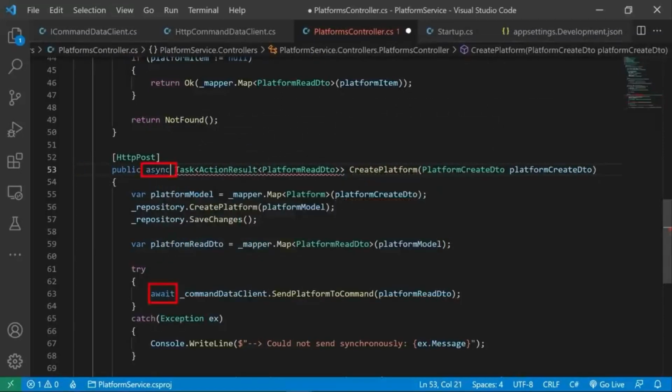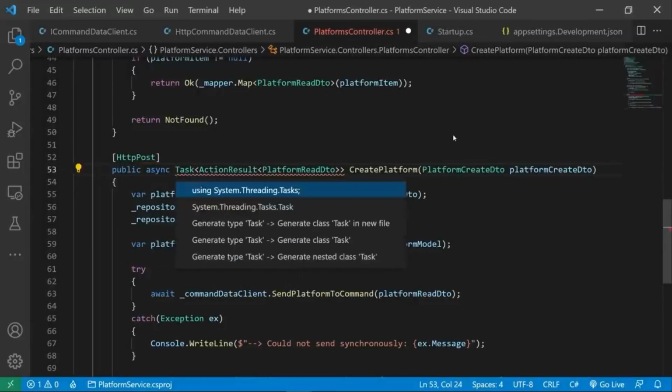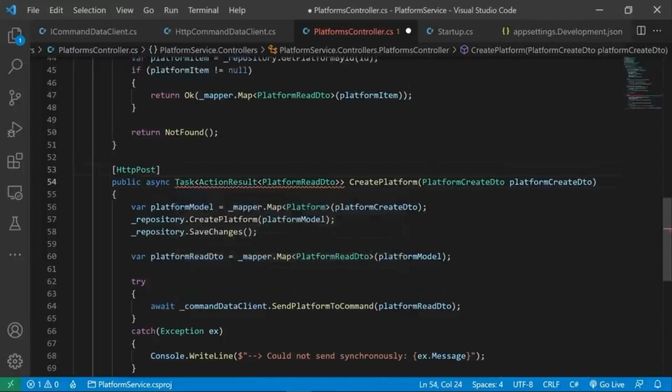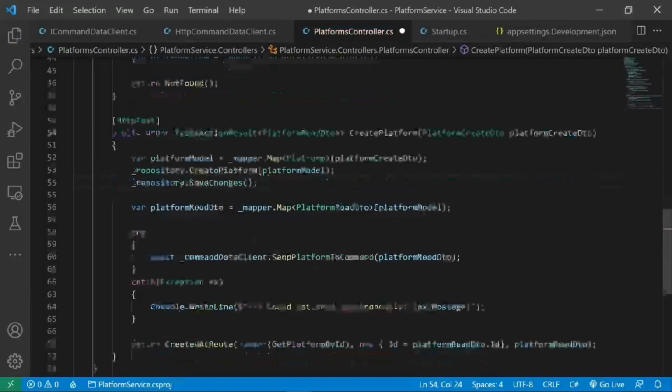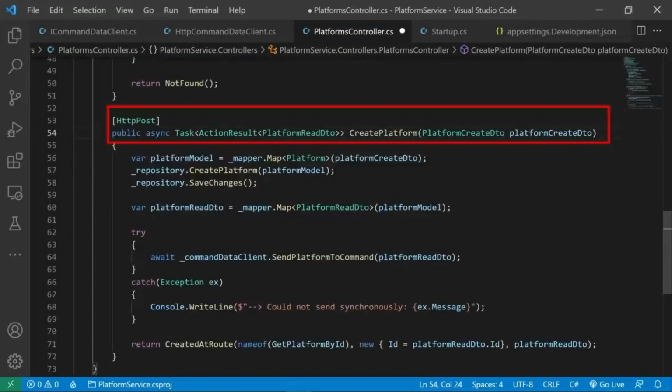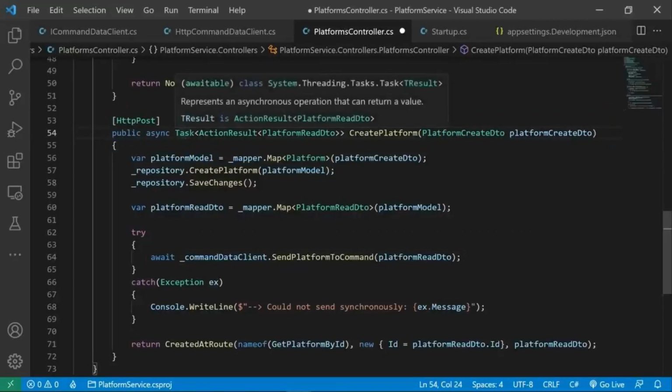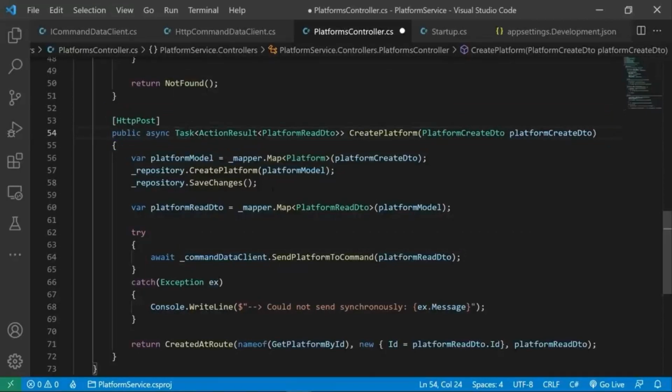So async, await. And I don't think we have the threading namespace, so we'll bring in using System.Threading.Tasks. So this has now made this action result an asynchronous action result because potentially this command here could be long running. But again, to labour the point, from a calling perspective, it's still synchronous messaging. So let's save that off.